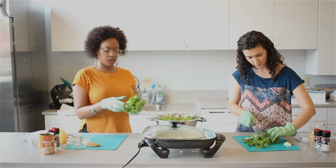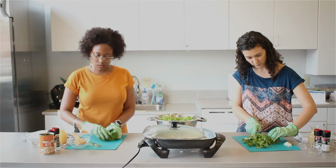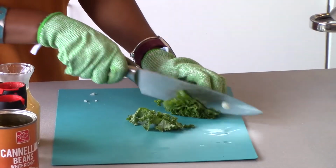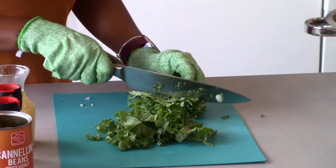All right, so I've got a little bunch. We'll roll it, kind of bunch it together. Hold it tight, and I'm just going to cut it into thin strips. And they'll go right into the pan.